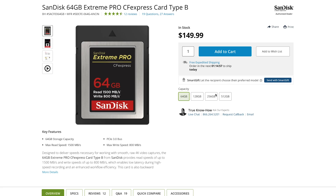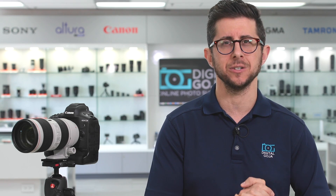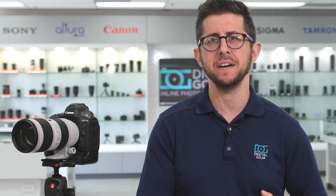And the price? It depends on the storage capacity of the cards, but in some cases it's actually more affordable than CFast 2 cards. Currently, you can expect to pay about $150 for a 64GB, up to $600 for a 512GB CFexpress card. I expect as more cameras start utilizing this standard, the price of the cards may drop. To put things in perspective, the RED Digital Cinema Mini Mag 480GB card — used in a high-end cinema camera in Hollywood — tops out at 300MB per second and costs a whopping $1,450. So you're getting more bang for your buck than these hotshot filmmakers. Take that, Michael Bay!